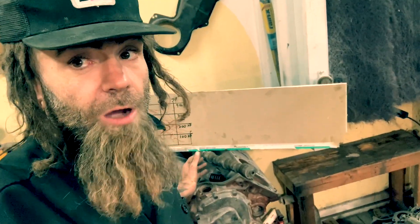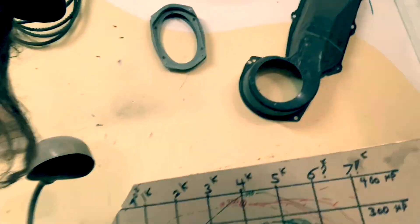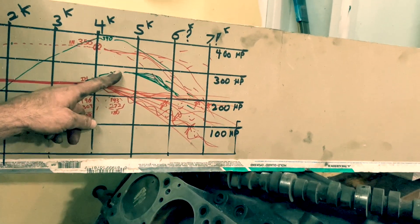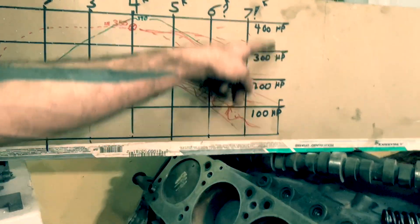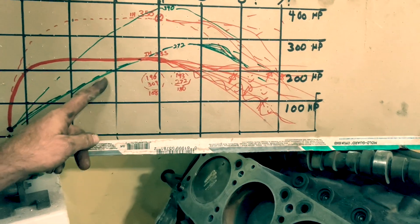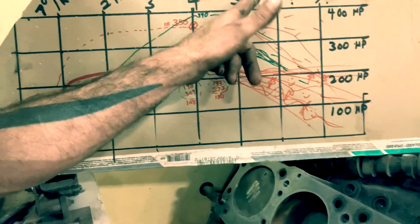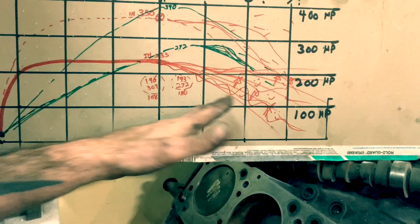We need to understand the power comparing them in weight and size to a 454. The 454 truck engine of the era is going to have a little more horsepower and a little more torque. The 454 horsepower peaks at 272, but you see how it comes to a peak across the RPM band — it creeps up near 300 horsepower at a little past 4k and then tapers off. Production engines aren't made to go past 5,500 RPM, with the exception of those Clevelands.